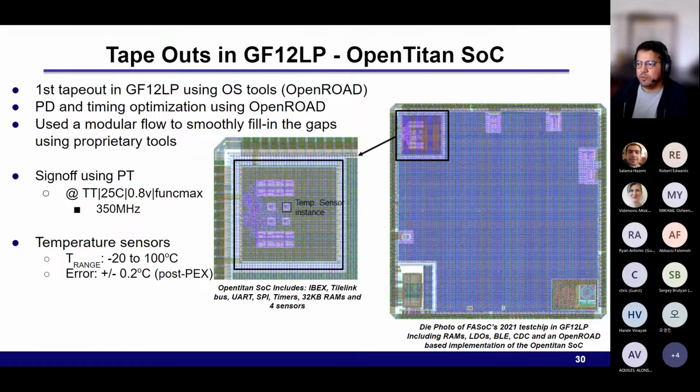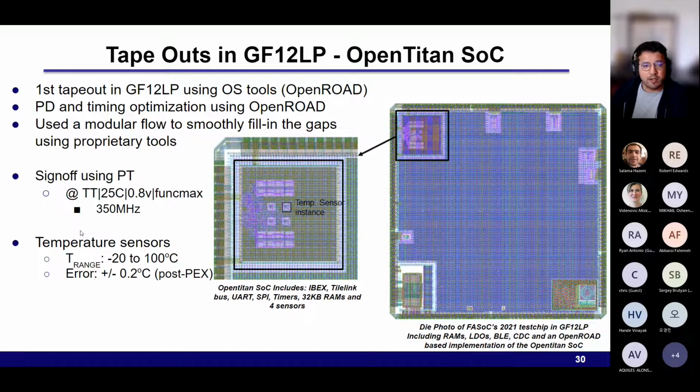So we basically used OpenROAD to get this tape out done, and it was pretty exciting because it was the first tape out done in a FinFET technology and such an advanced node. We were able to reach a sign-off frequency, which was verified with closed tools, of 350 megahertz with the corner above.